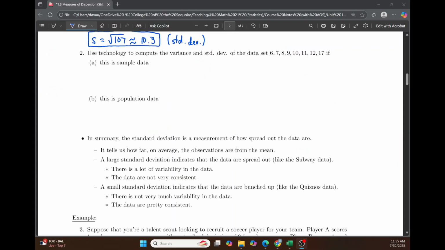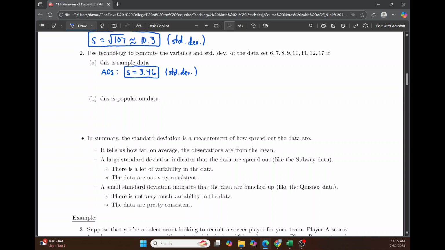So our standard deviation for part A from Art of Stat, right, we got a sample standard deviation of 3.46. Right, that's the standard deviation. We were also asked for the variance.